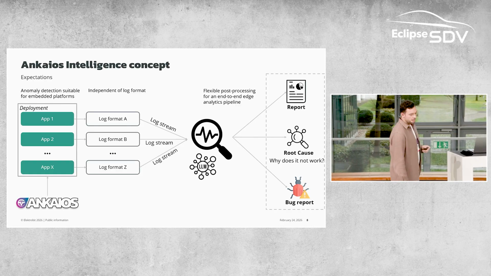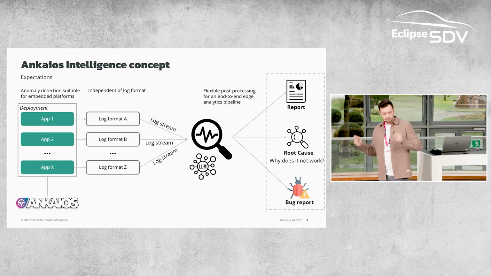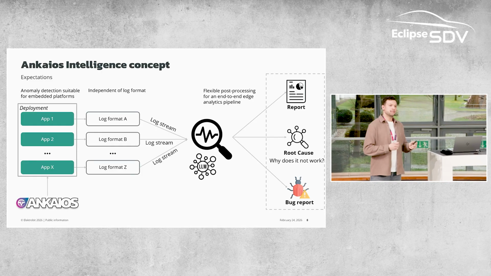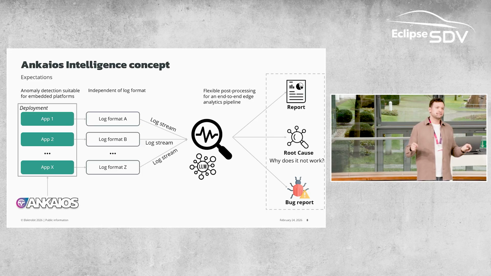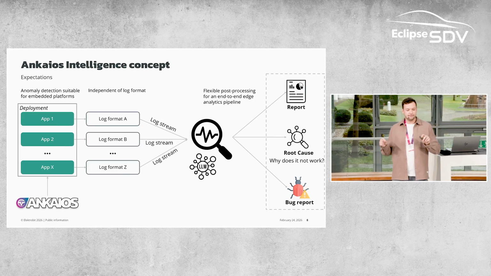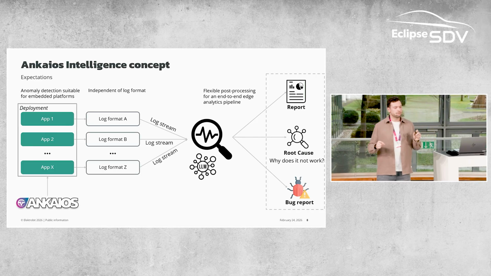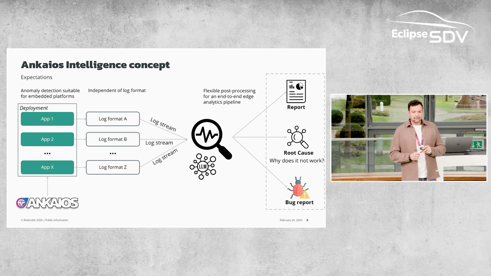So like I said, we have a software orchestrator that generically orchestrates different kinds of deployments and applications. But we also know that the vehicle is not a cloud, right? So if we want to detect anomalies inside the vehicle, we need an anomaly detection pipeline that's very suitable for embedded systems, because a vehicle is still an embedded platform.